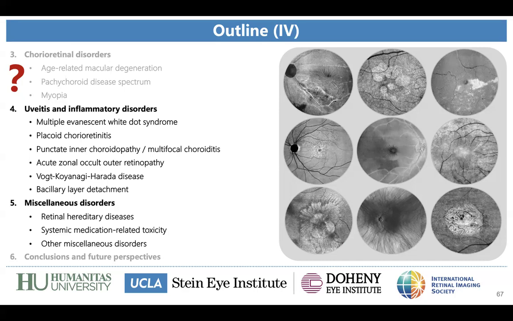So we can actually repeat it as many times as we want, which is something that maybe with ICGA we cannot always do. And so for sure, I think it is a very great point. And there are a few studies, but actually ANFAS OCT in pachychoroid, I think it's still a relatively underexplored field. So it will be very interesting to apply this technique to further study this topic.